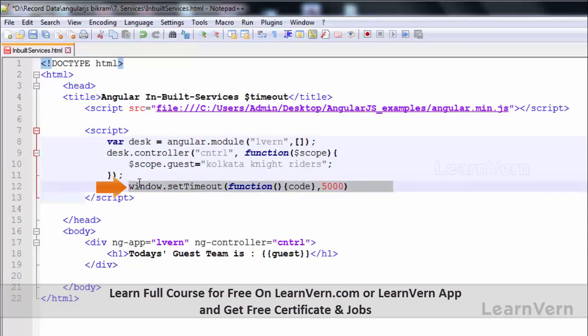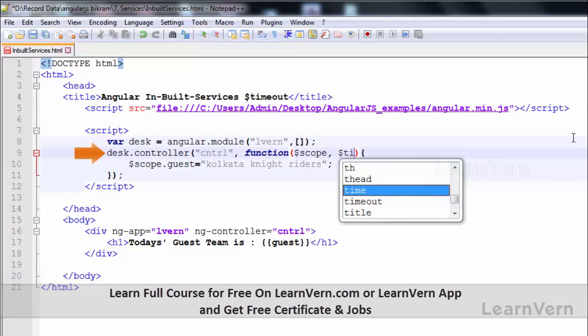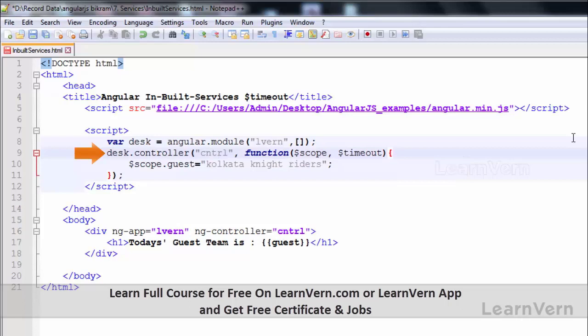The same thing we will achieve in AngularJS using the $timeout service. AngularJS provides this timeout service, which performs the same task as the JavaScript functionality setTimeout does. So for using our inbuilt timeout service, we just need to inject this service inside my controller. This is my controller. It takes 2 parameters. First is the controller name, second one is a function, and here I will inject that service. How to inject? Simply write the $timeout service as it is. Done. Here I have injected the timeout service. Now this controller can easily access its functionality.